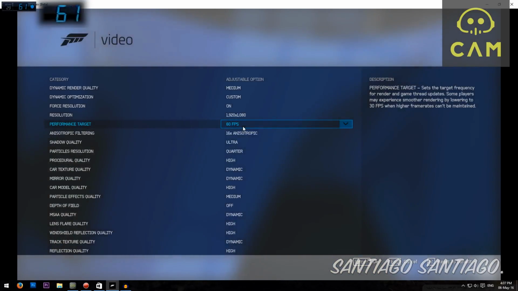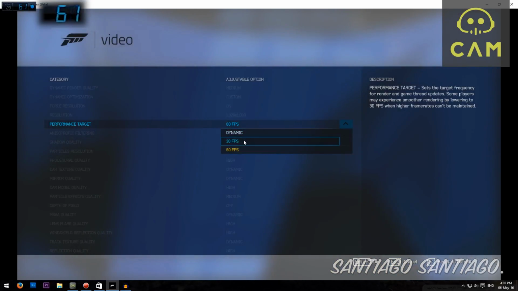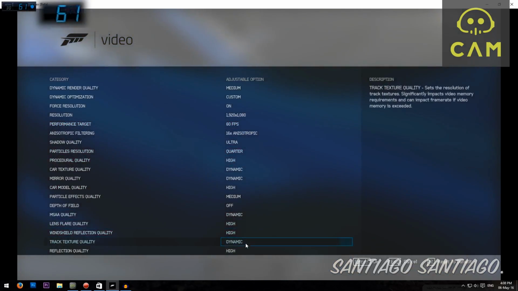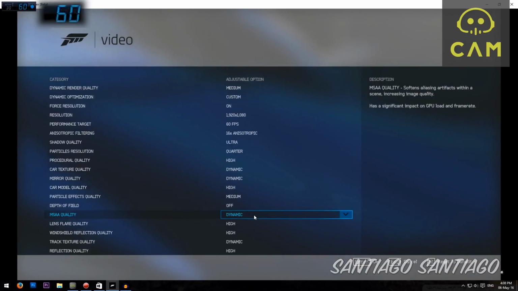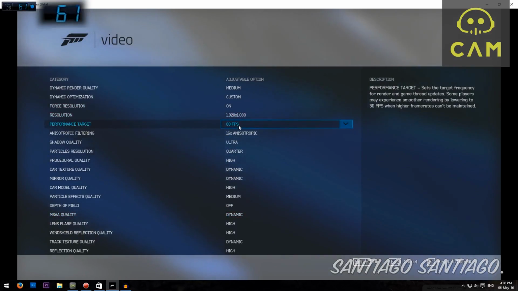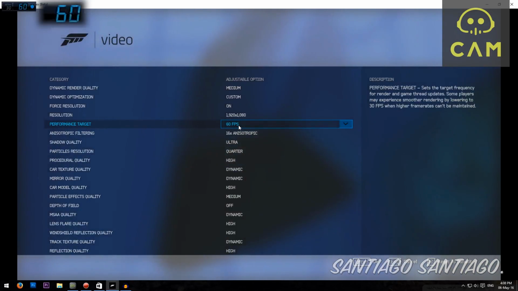So, things to keep in mind. If you choose 30 FPS here, the game will be capped at 30, and if you keep any of these settings down here at dynamic, the game will put in the correct option to hit 30. Since this game usually runs at 60 on console, on the Xbox One, we'll target 60.